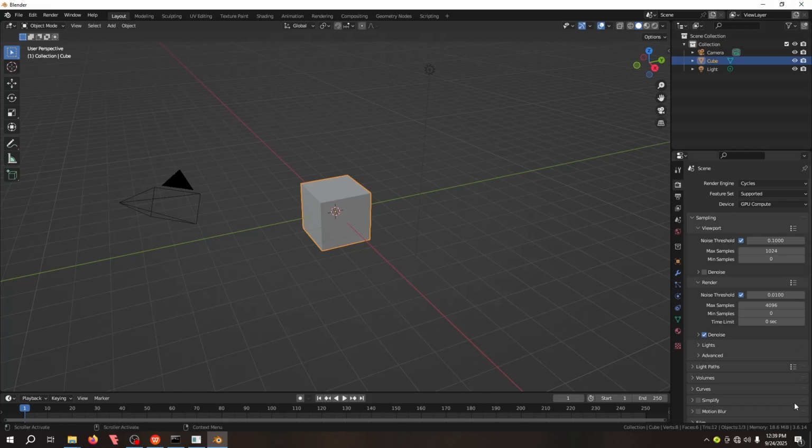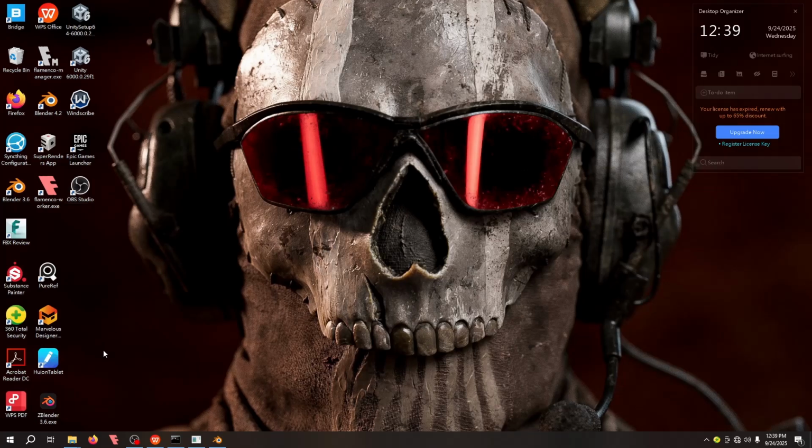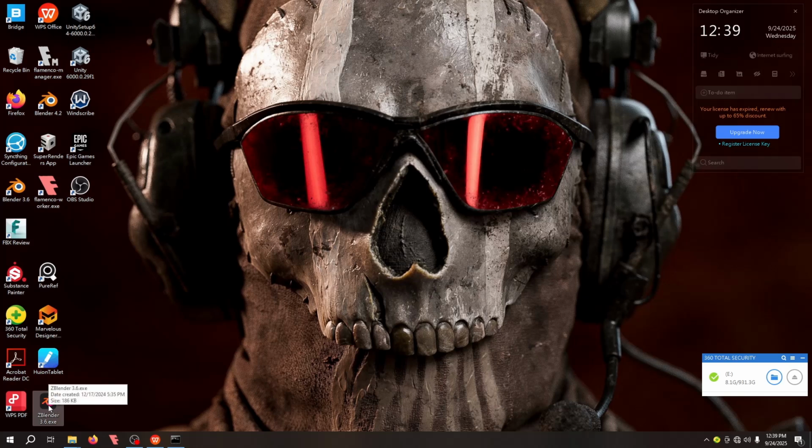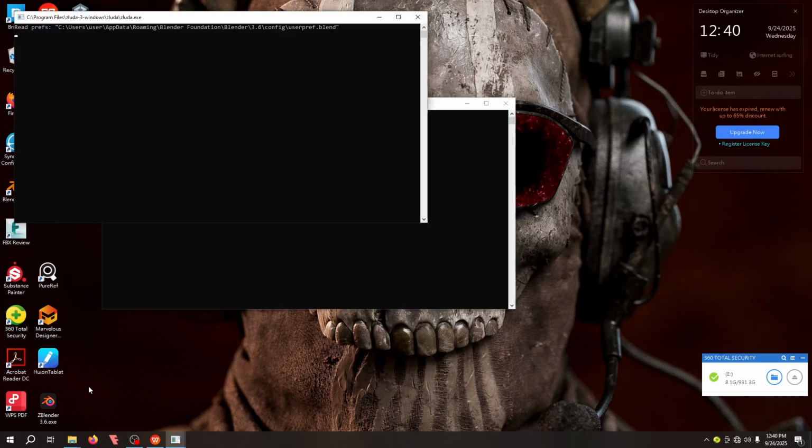Well, with your bat file set up, you could take it a step further by using a bat to exe converter and making an exe file that looks fancy with a custom Blender icon. This way you have a standard exe that you could use to open Blender files as a default file opener, if that's something you want to do, of course, or if you just prefer to look at that instead of the plain old bat file icon.